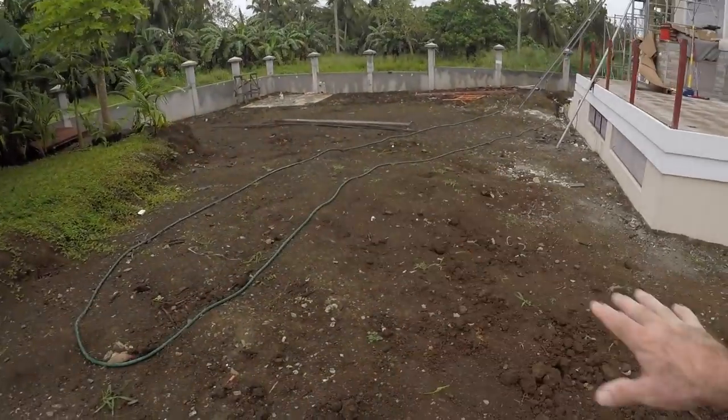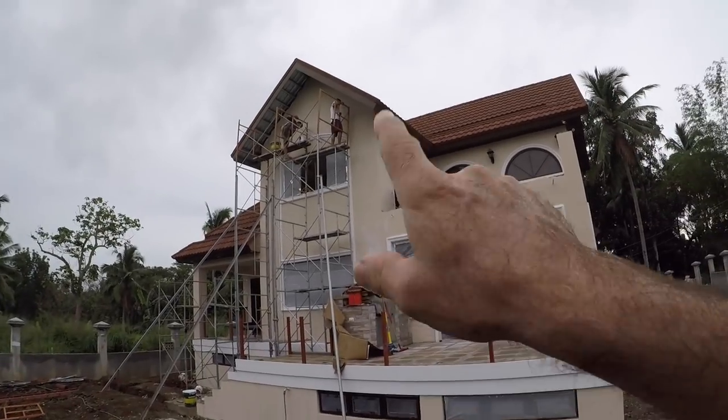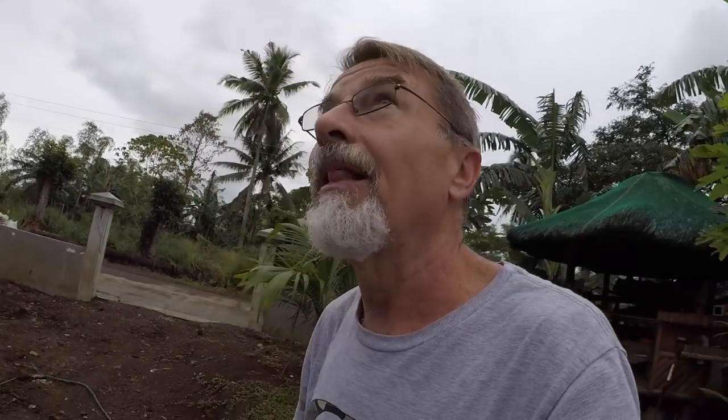Finishing work is still going on on the back of the house where we were yesterday. It rained pretty much all night long — we needed rain really bad. Even in the Philippines, there are drought times and we haven't had rain in quite some time. They're working out here today and I'm glad it's not raining right now so we can continue the outside work. So let's get today started.